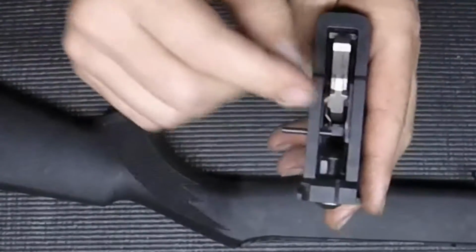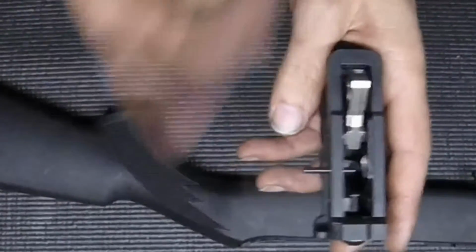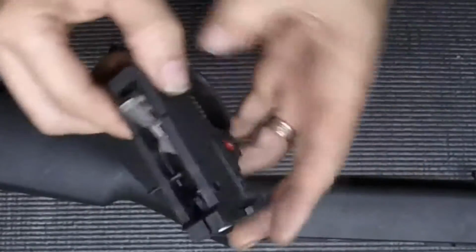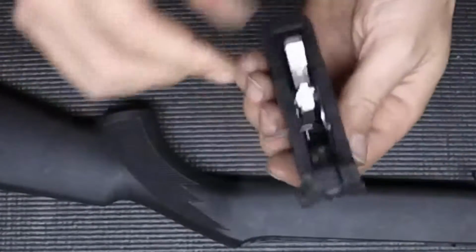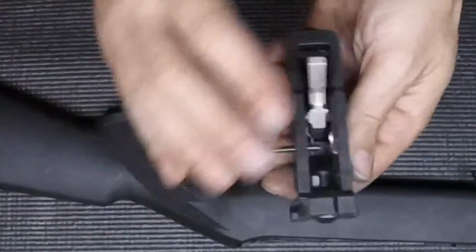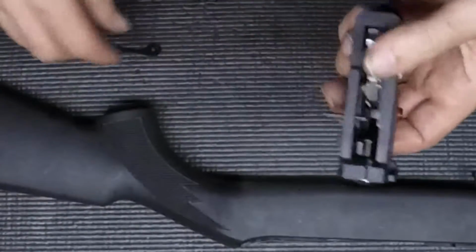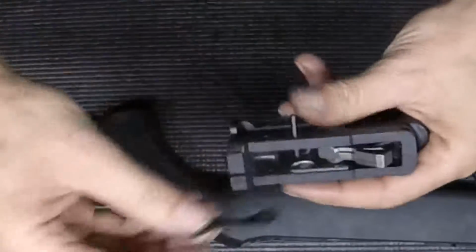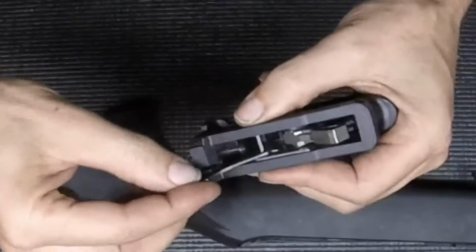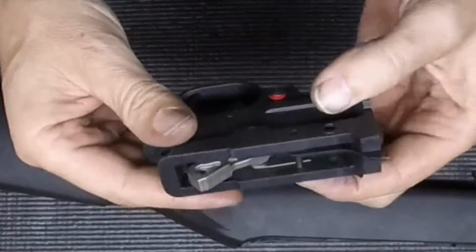If you don't have the spring in right, when you're trying to bring that back and release it, it won't do it. It'll lock the bolt back, but it won't release it. You'll have to actually kind of pull on this. So make sure that you have the spring back in there right, or no matter how much you file, it's not going to work. Okay, so make sure that spring's back in right. So we got that pin in. Now we're going to put the extractor back in, just like so, and drop it on place. And that's it. Now you're done.